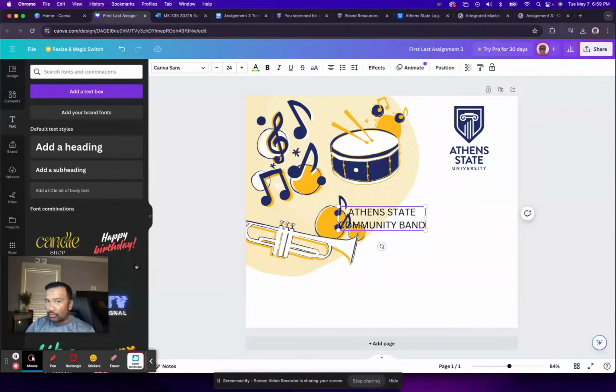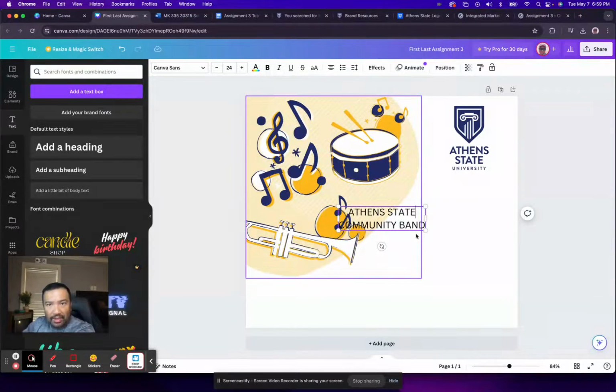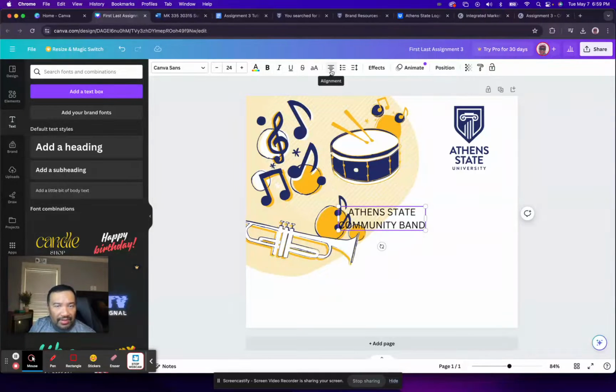And just like Word or Google Docs, it has the same kind of controls to make changes to how your text is laid out, your text properties. So in this case, we want to make it right aligned. So one of your options is alignment. If you click on it, it'll take you through the different alignments. Keep clicking on it until you get to right alignment to where your text looks like this.